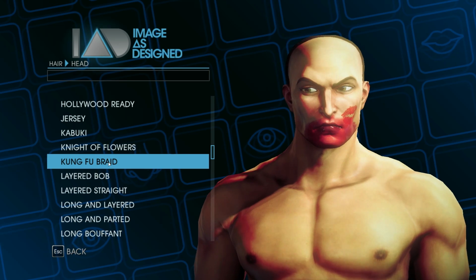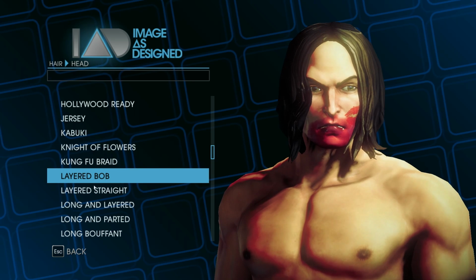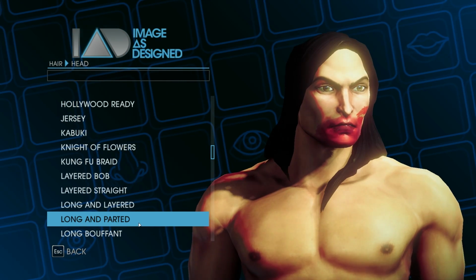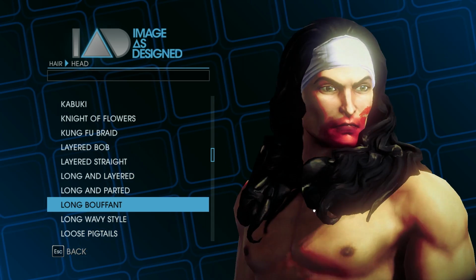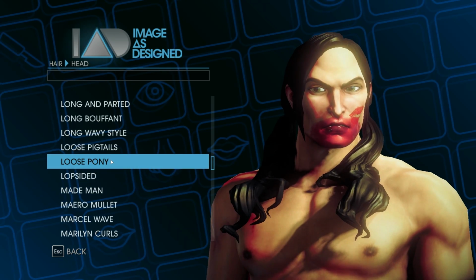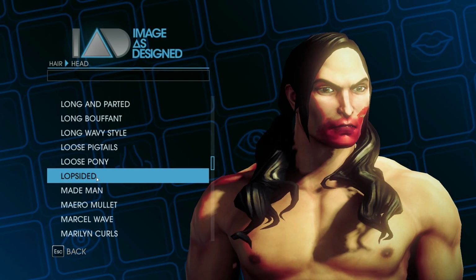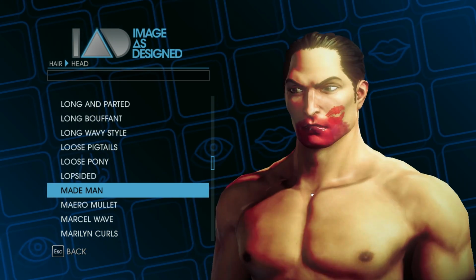I get it. And this? Oh, it's a kung fu braid. Layered bob. No, no, no. That's too much. And that's just even more. Long and layered. There are so many more female hairstyles here than male ones. I just don't know. Wow. I mean, you could potentially make anyone out there. Because what they did here was they took all the famous hairstyles from all the magazines and all the celebrities that they possibly could and shoved them into the game. And because of that, you can probably make all those celebrities.